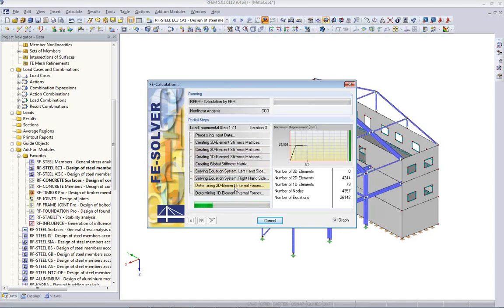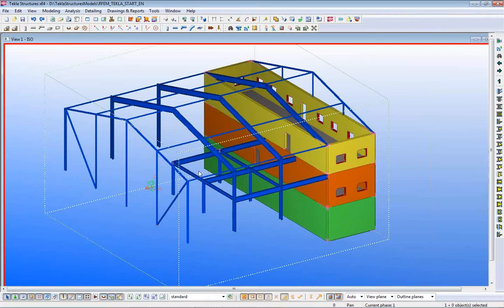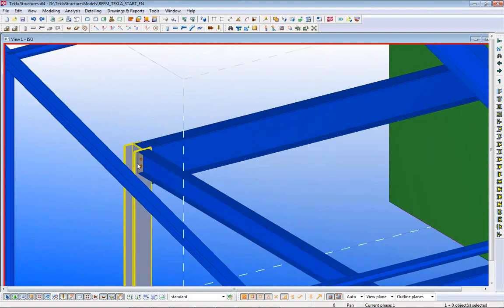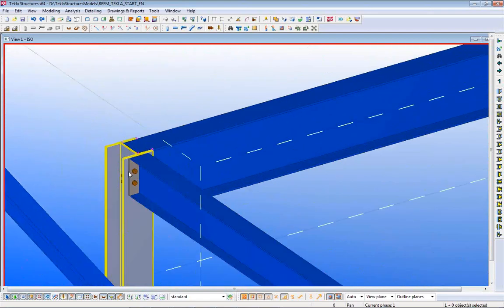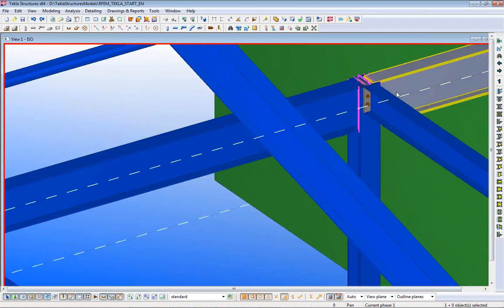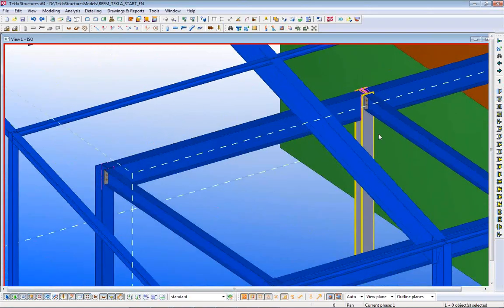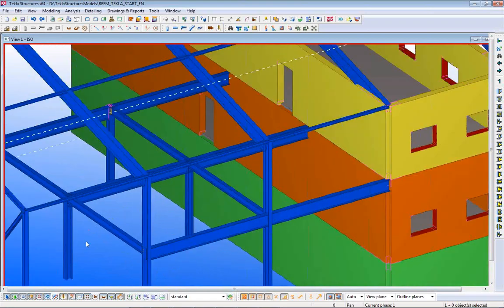So this takes another few seconds, which allows me to explain something more in the Tekla model. In the Tekla model, I also have connections already. So the connections may be done now while the structural engineer works on the design. It's a very powerful feature of Tekla Structures. You see here connections are there.